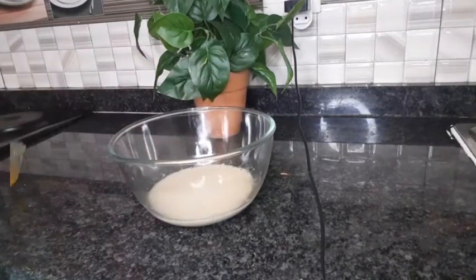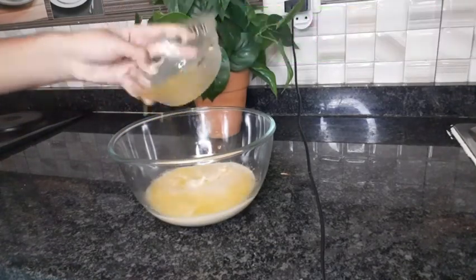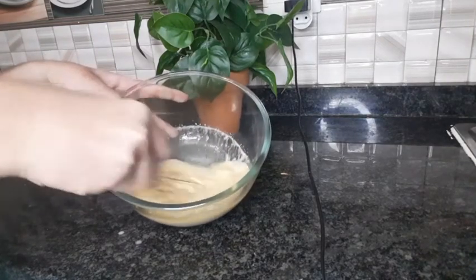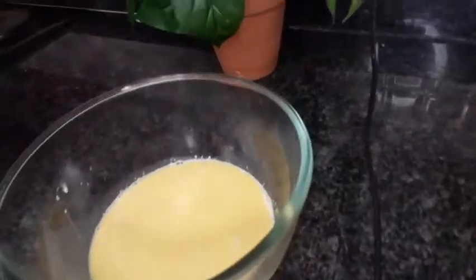And then I'm going to add in 3 tablespoons of melted butter. You can just pop it into the microwave for a few seconds, but it shouldn't be boiling, otherwise the egg will start to cook in your mixture. Then you just whisk it again. And let me show you how it looks right now before we add the flour.